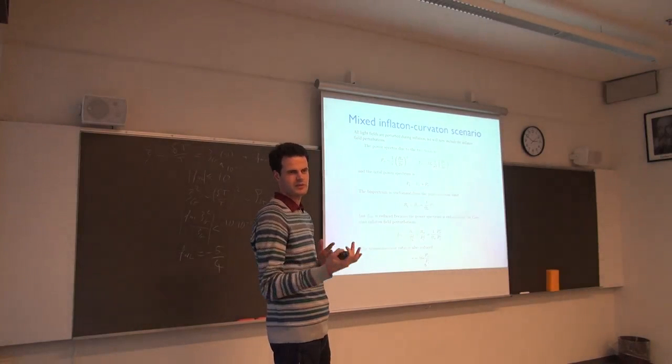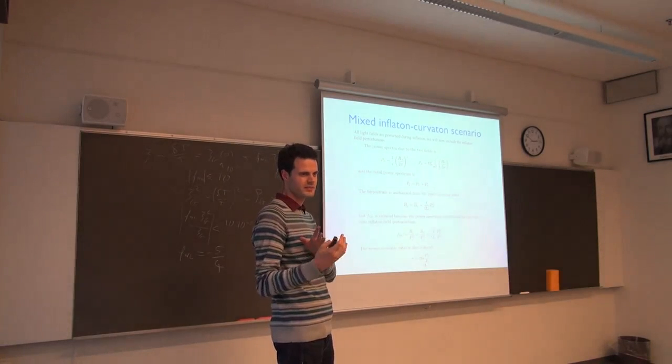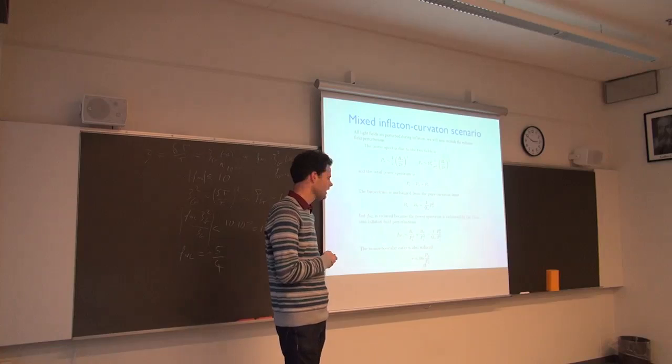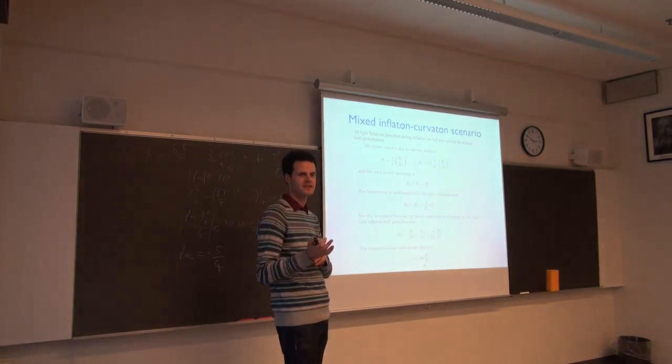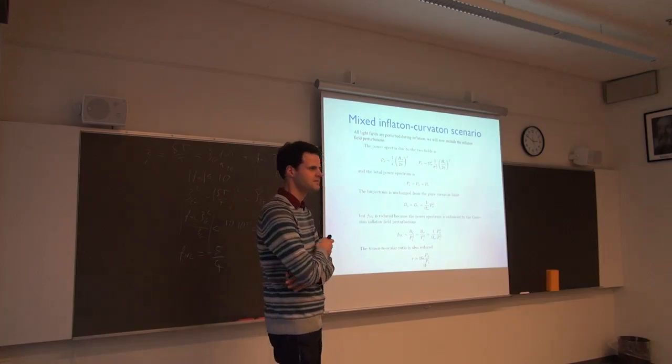because the power spectra are always positive. So when you add a new source of perturbations, you're adding a new term, which is positive, it's additive. I am assuming the inflaton and the curvaton perturbations are uncorrelated, but that's really fine. It's nearly impossible to correlate them, unless you couple the fields, which I'm not doing.